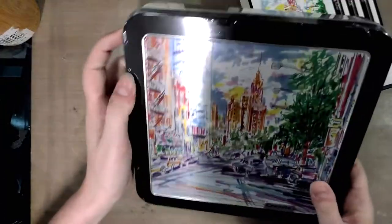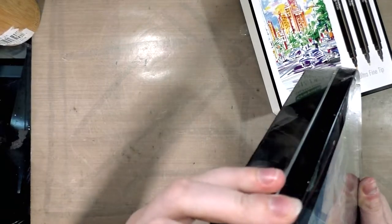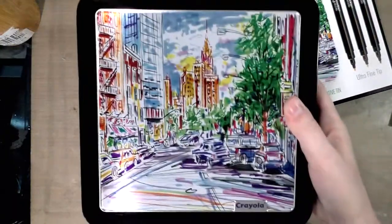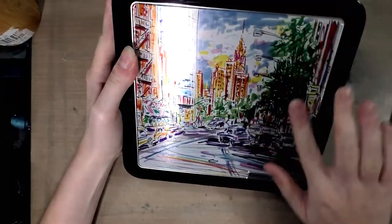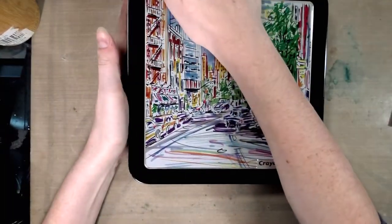And it looks like we're gonna have to get a parent or a big person to come help. Having sharp claw-like fingernails has come in handy yet again. So we're gonna get that shrink wrapped plastic off our beautiful tin. I really love the dye sublimation printing that they've used on the cover.